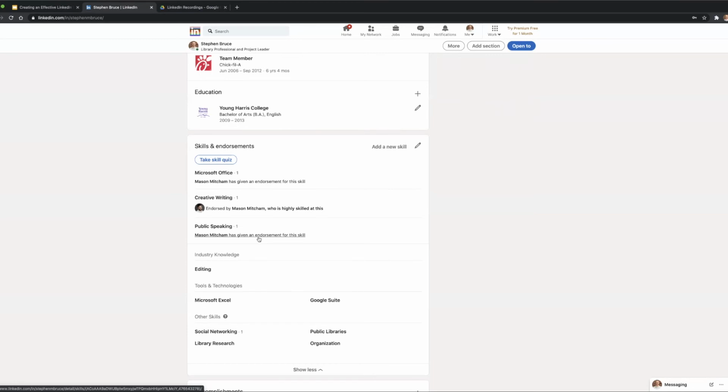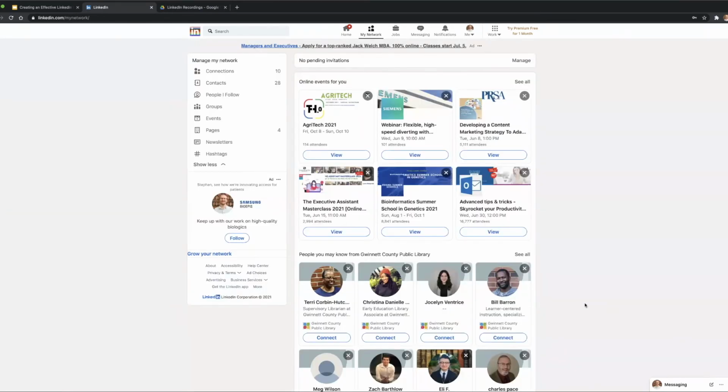Connections work similarly to this. These are how you will get your endorsements. So you manage these by going to the My Network page. Connections are important to any good LinkedIn profile. LinkedIn is, after all, a networking site. Connections are how you build your network of professional contacts, which increases the reach that you will show up in search algorithms, especially as you get endorsements and recommendations from your network.